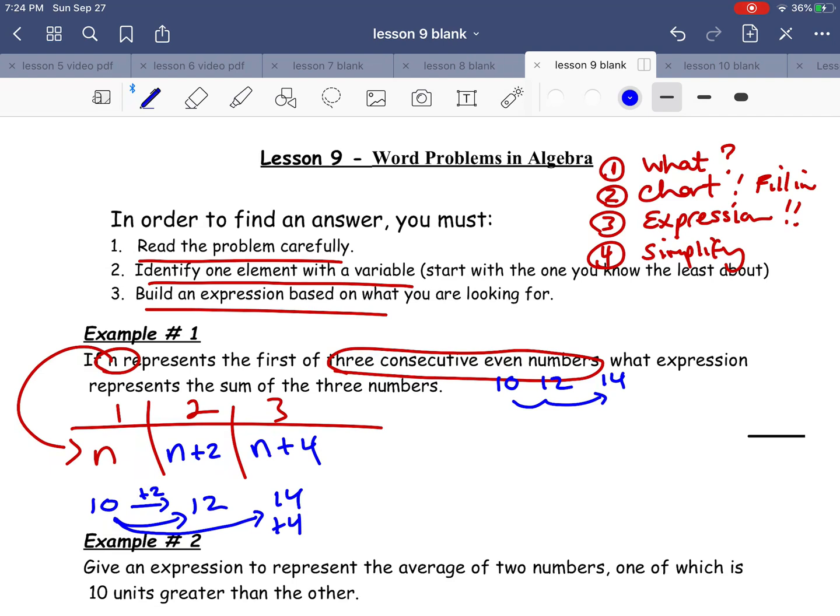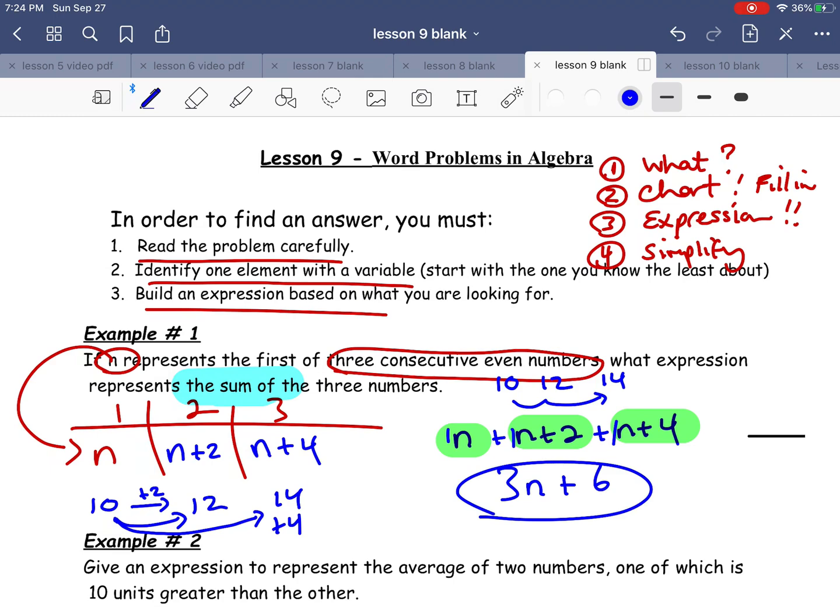Step 3, what are they asking you to do in this question? They are asking you to do the sum of all 3 numbers. In doing that, I just make an expression, n plus 2, and the last one, n plus 4. So you do have to make sure that you do all 3. So you guys see here that I've done the first one, the second one, and the third one, and you're just adding everything up. Step 4, simplify. Put all your n's together. 1 plus 1 plus 1, 3n plus 6. That is your final answer for that question.